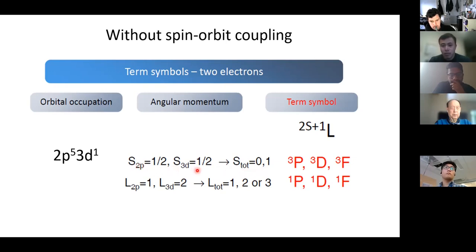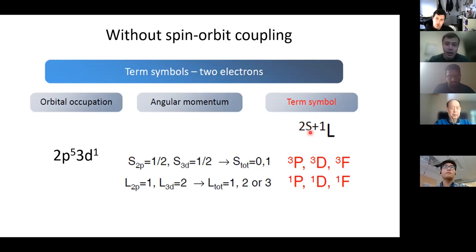So one is kind of constructive, so they would lead to the total S, the big S, equals 1, right? Or they could interact in a way that is destructive, so sort of canceling out, and we have 0 for the big S, right? And by the way, hope that you still remember this term symbol that we have been discussing for the past 2, maybe 3 lectures, that this 2S plus 1 is called multiplicity, right? So this is called multiplicity.